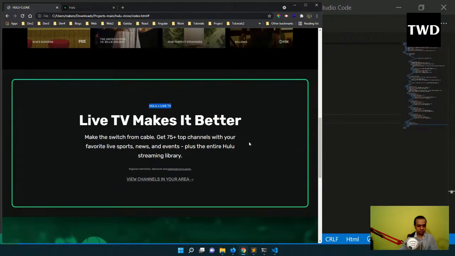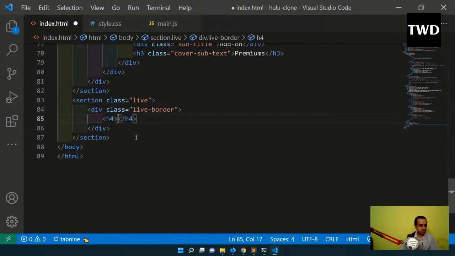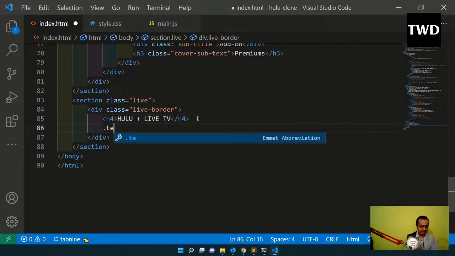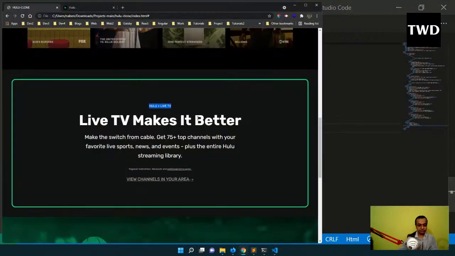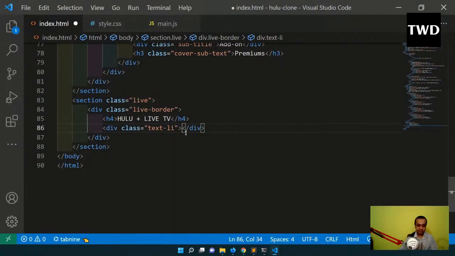This one, HULU plus live TV, HULU plus live TV, and dot text ally. See, this thing only is taking so much time. So this is what it is all about. The HTML also takes a lot of time. Okay, so let's make live TV better.